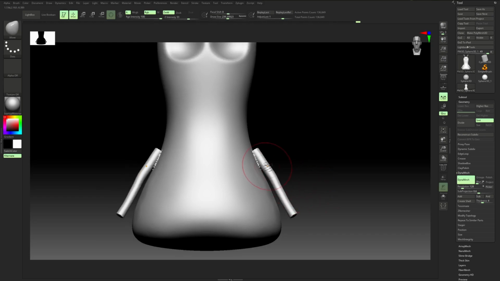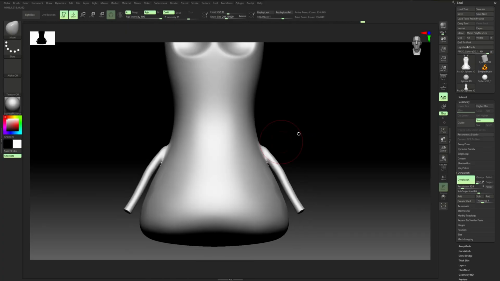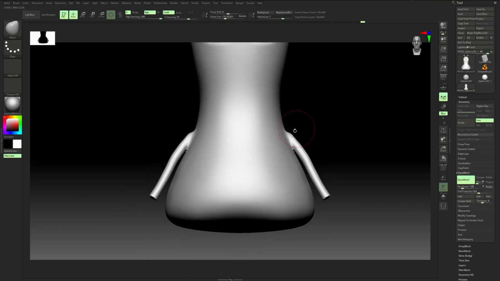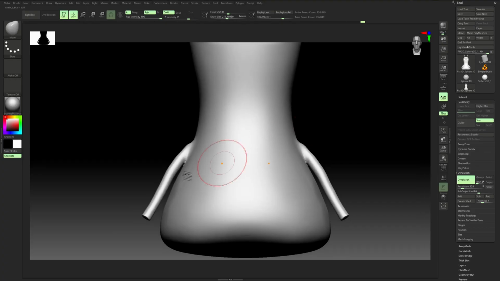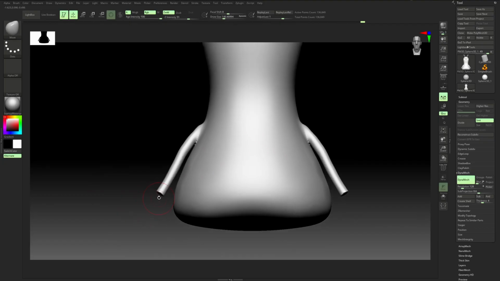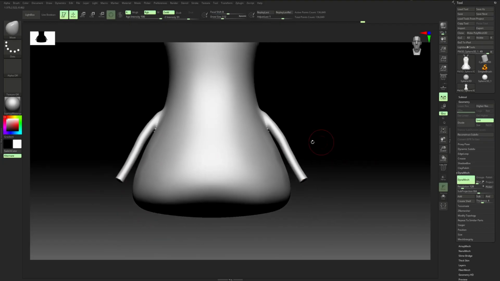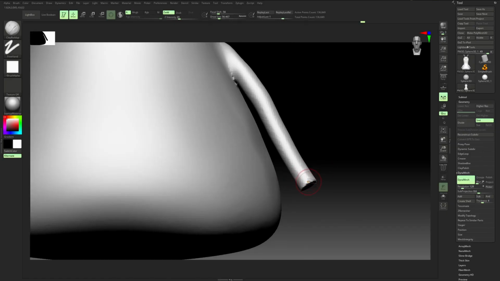A little bit. And I can smooth these areas, which is fine, just to give it a better look for the arm. So again, what I want to do is to create something like a hand for the character. So I'm going to sculpt it. And to do this, I'm going to use the B clay buildup, shortcut BCB, and I'm holding Alt, working a little bit on this area to make it flat.